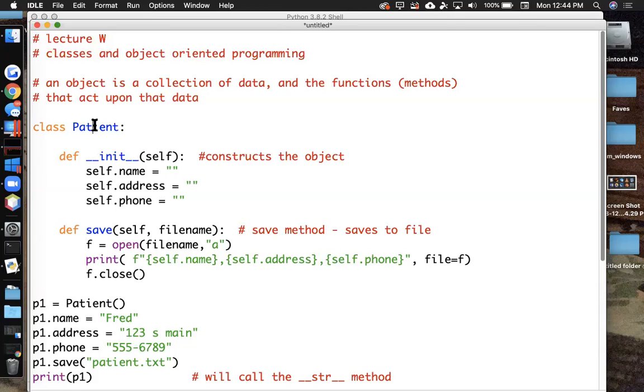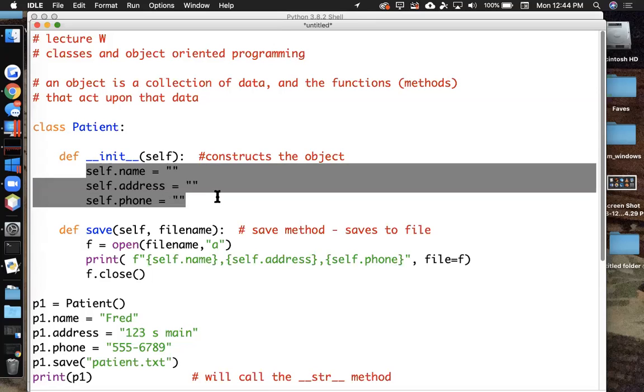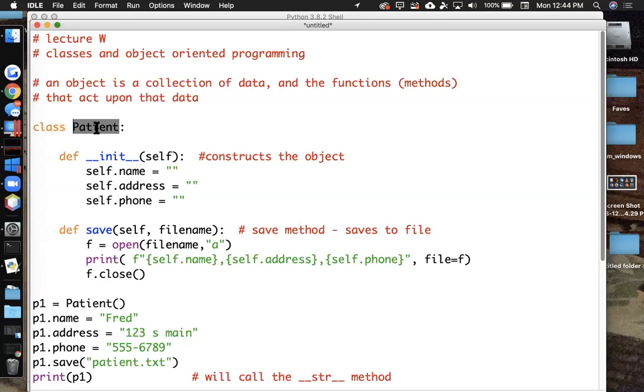All right, so here's our class. What's the difference between a class and an object? A class is the blueprint. The object is the house that you build from the blueprint. A class is a recipe, and the cake is the object that you make from the recipe. So it's the blueprint, it's the template. It's saying that we have these 3 pieces of data that every object of this class, of this type, will hold.